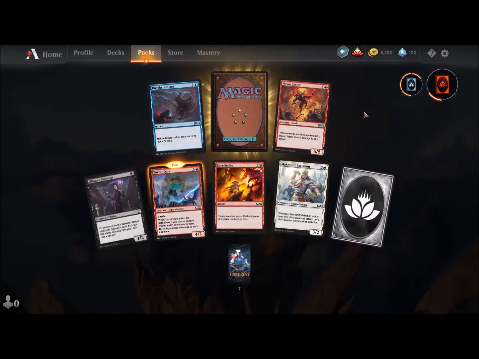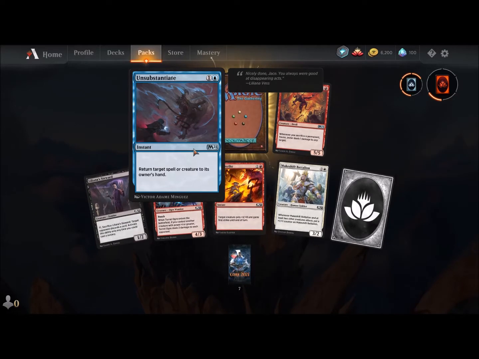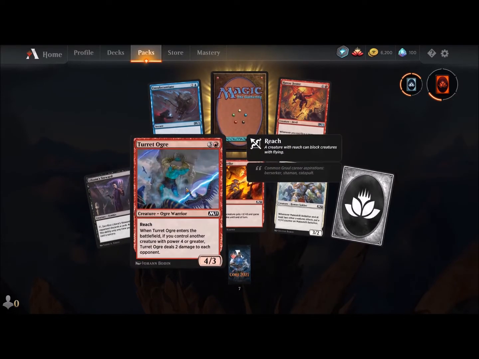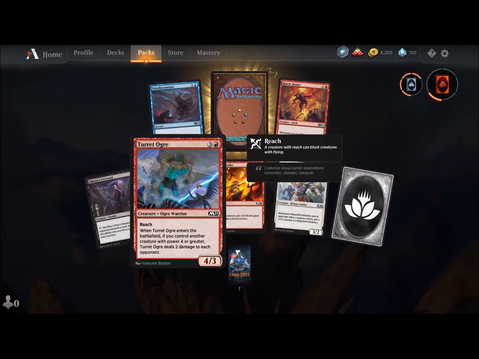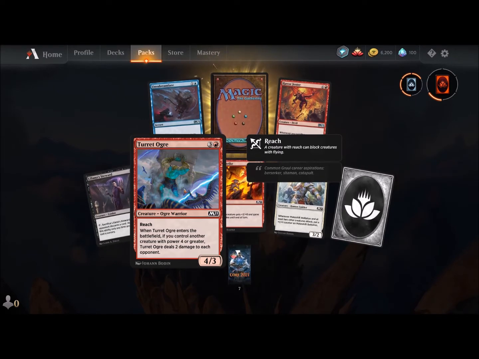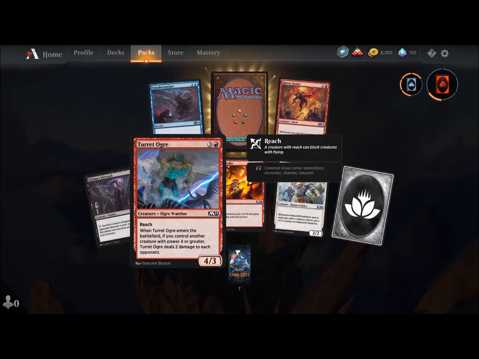Explosion. Havoc Gesture, we got. Insubstantiate: return target spell or creature to its owner's hand. Turret Ogre. Oh, he's cool. As Reach, when Turret Ogre enters the battlefield, if you control another creature with power 4 or greater, Turret Ogre deals 2 damage to each opponent.